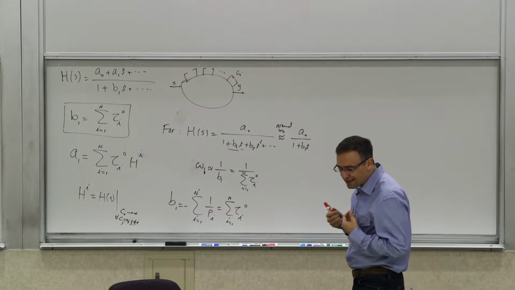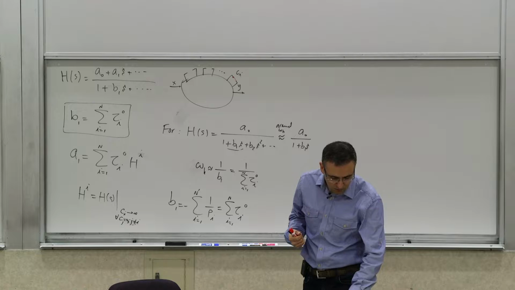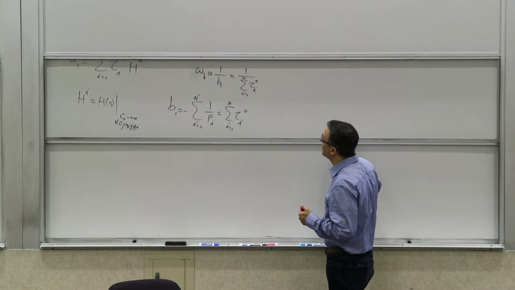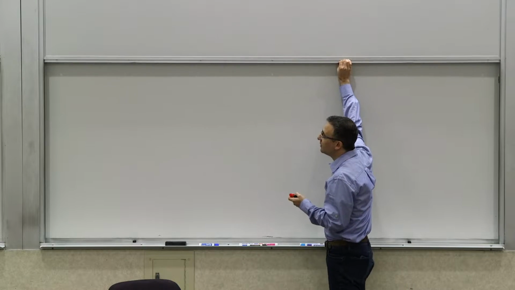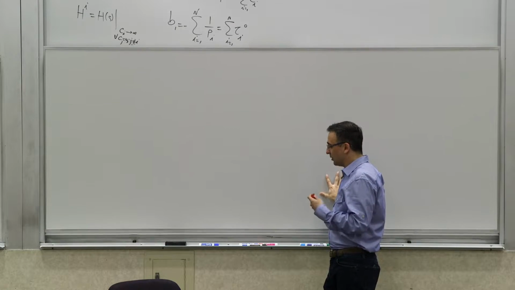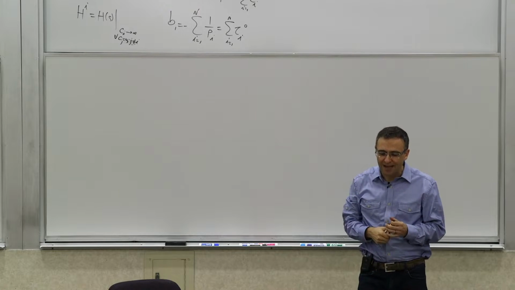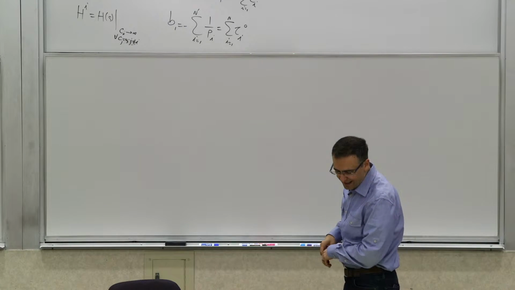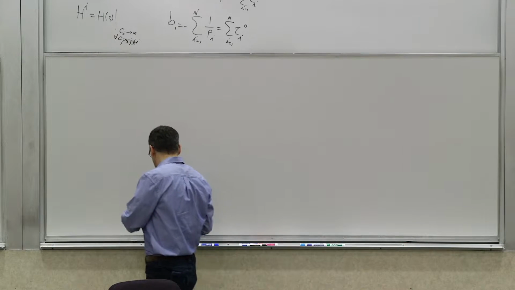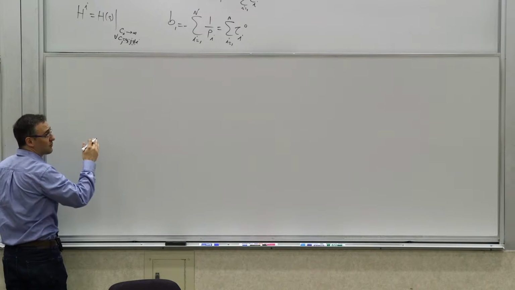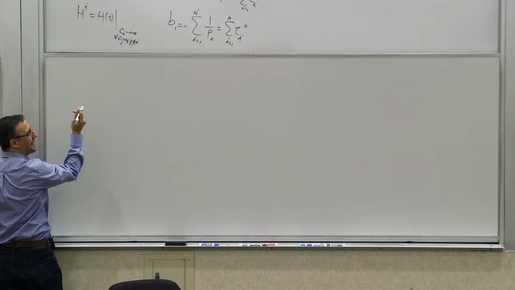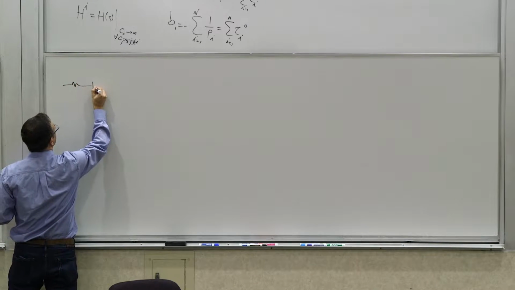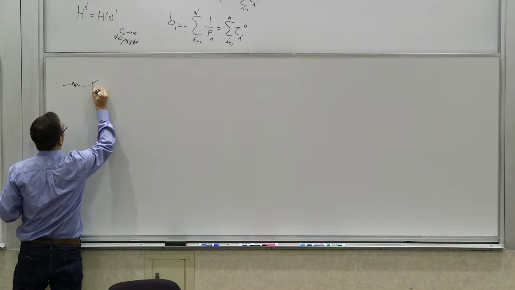Okay, so let's do a few examples, and they are designed to be relatively simple, but also informative to give you the essence of what you can expect in different scenarios. So the first example: these are cases where things start falling apart a little bit, and we'll see why and how. Imagine a follower stage.